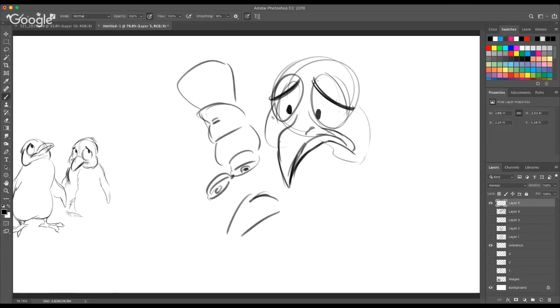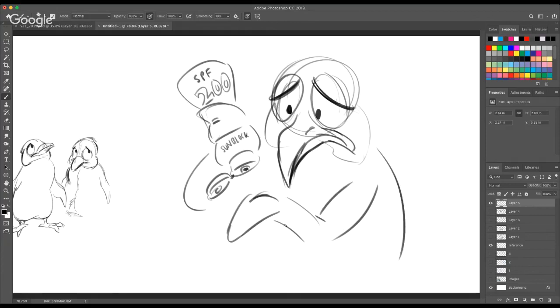So this is his little flipper. He's holding the sunblock too. SPF 200, because this is kind of funny. All right. So, just like I'm trying, really trying my best out here with these fools, but not easy. Being a penguin in Africa.